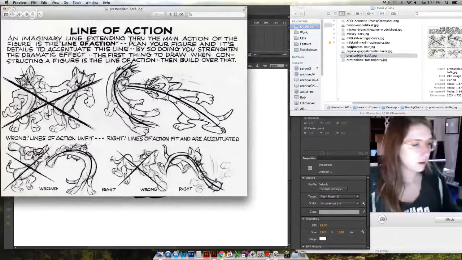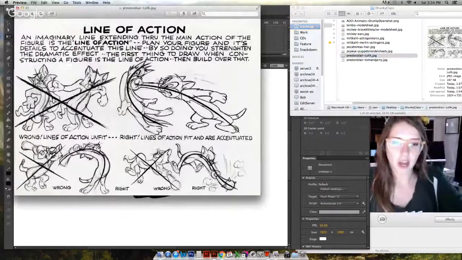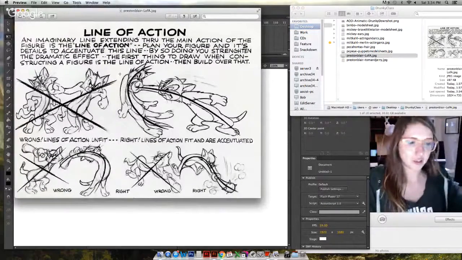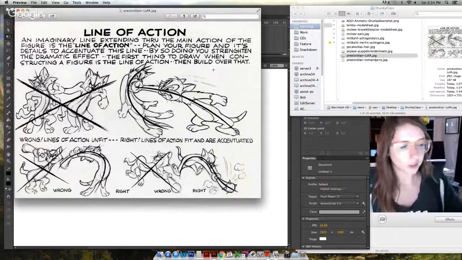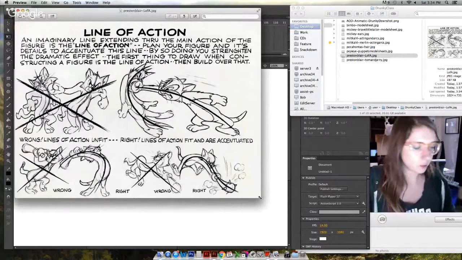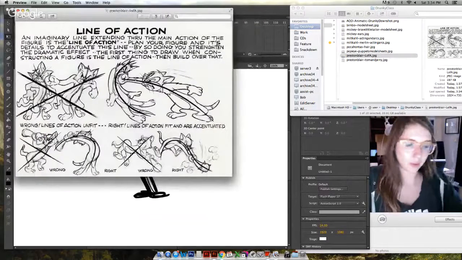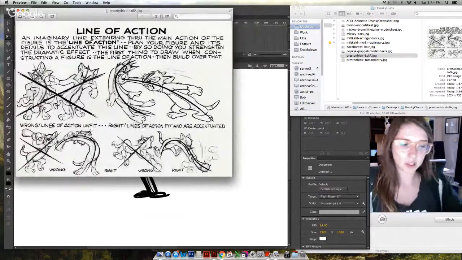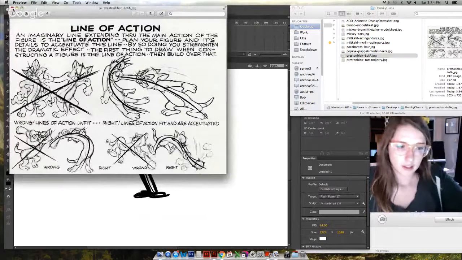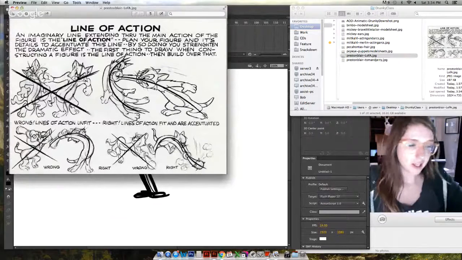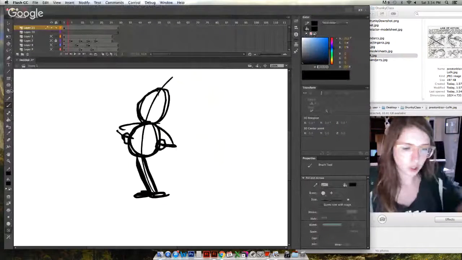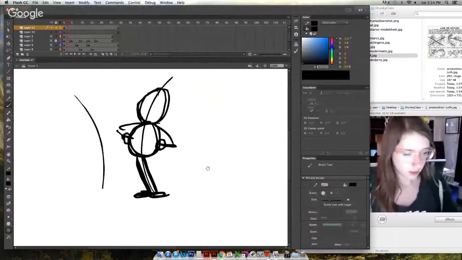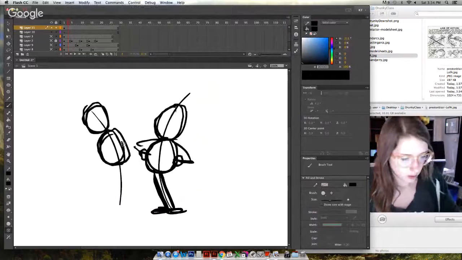This is a greater example than I will be able to produce instantaneously. So these lines of action help action read really well. You can see it big or small. You know what's happening with the scene. You don't want ambiguous lines like this. And actions like this just tend to be easier to animate as well, because you've got this basic construction built for you that you can always follow.